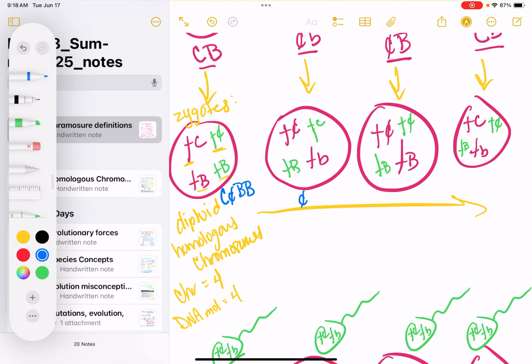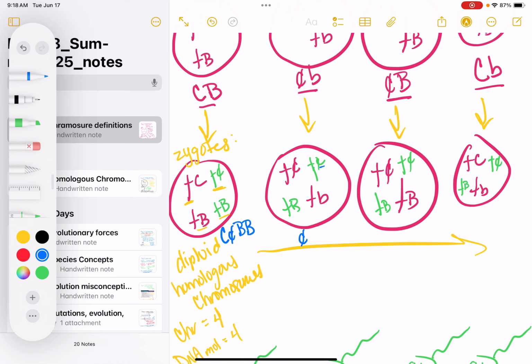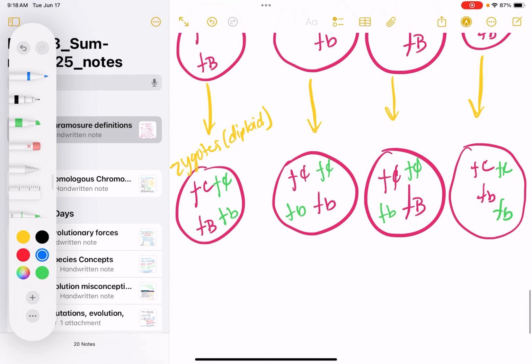And the second one, I've got little c, and then what is that one? Isn't that supposed to be little? Yeah, it is. Okay. Little c, big B, little b. Then I have little c, big B, big B. Big C, big B, little b, right? So I can see all my different genotypes. Big C, big B, little b. And this one's all little c's and little b's. Little c's, big B, little b.